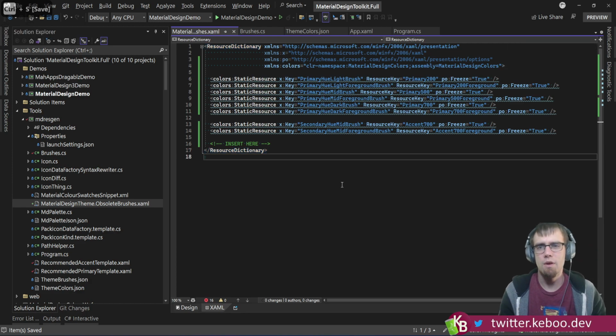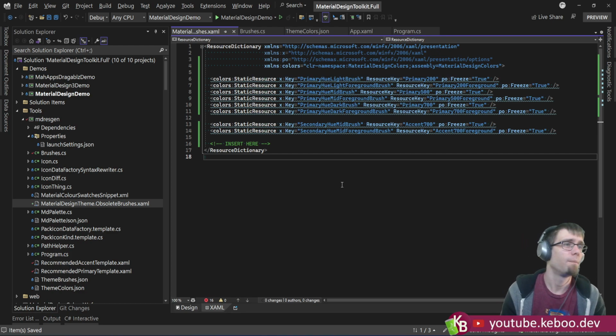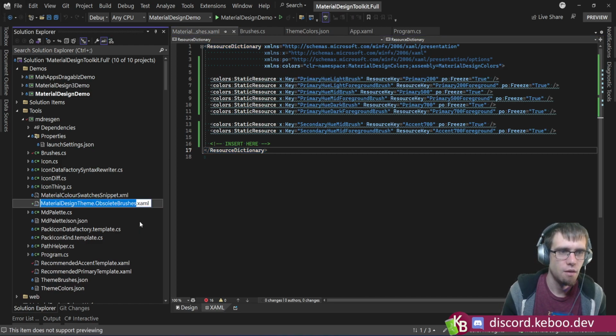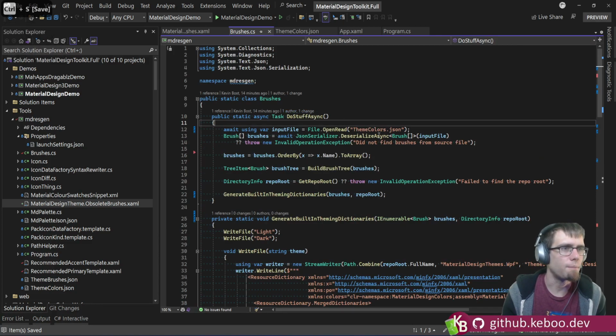This will forward. Okay, because what I want to do is gen all these dictionaries, bring in the obsolete brushes one, and make sure the app still works. That is the goal. Okay, so that's going to go there. That's going to go there. I want to bring you in. No, give me your file name. That's all I want. Thank you. Shut up. Go away. Okay.